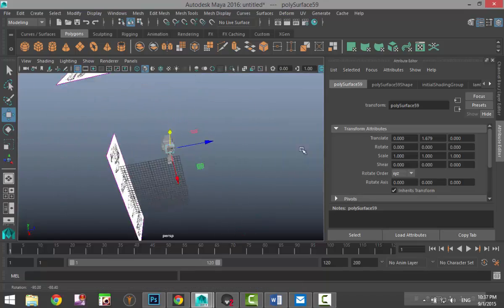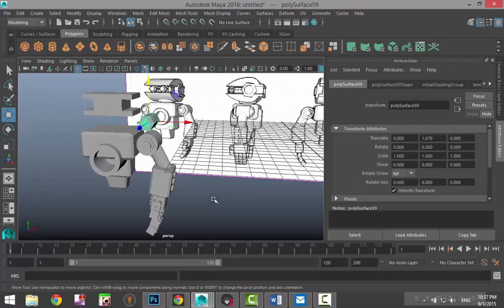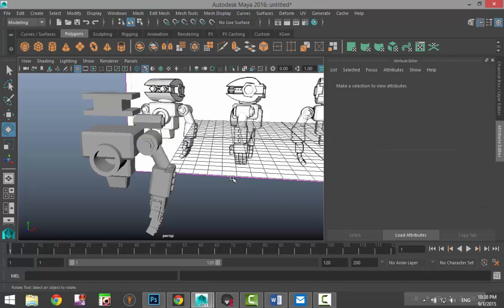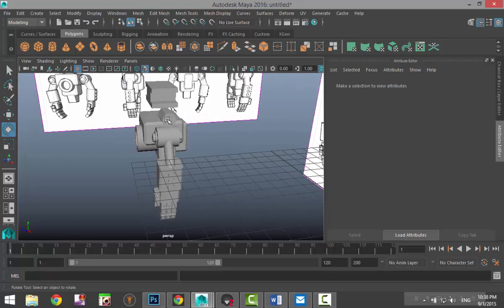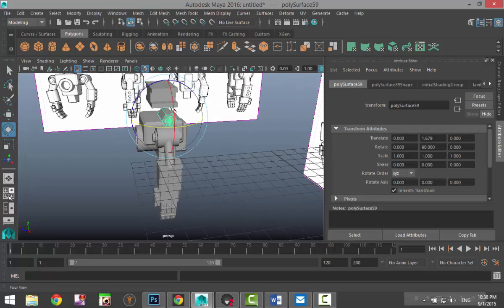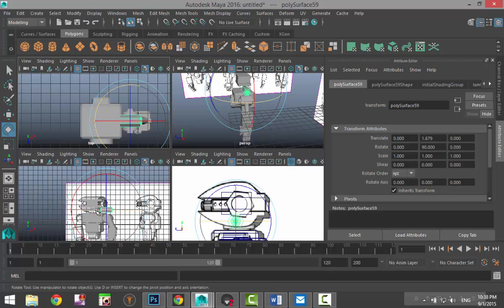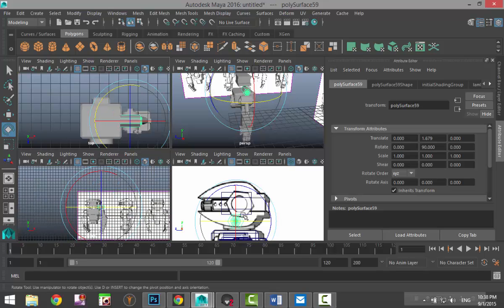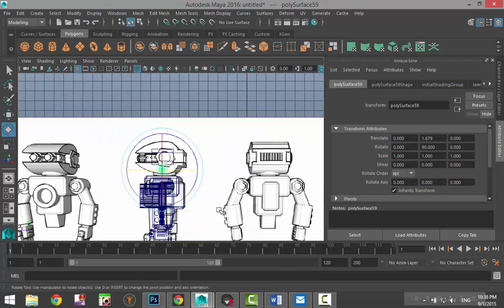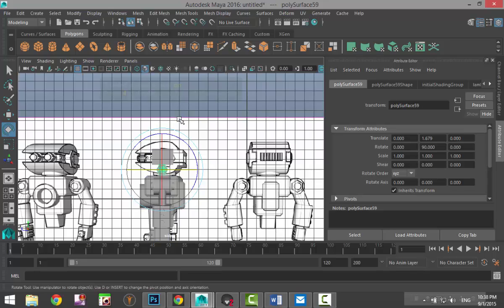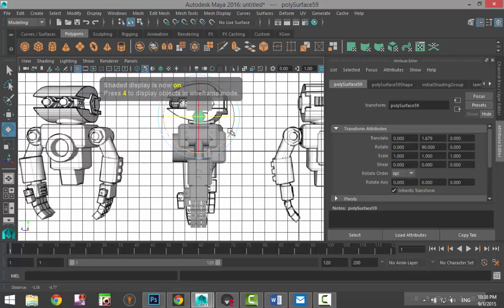Where did my other arm go? Okay, we'll copy that over in a sec. We're gonna hit E, we're gonna rotate that over to 90 degrees. Okay. We're gonna hit 5 for shaded mode.